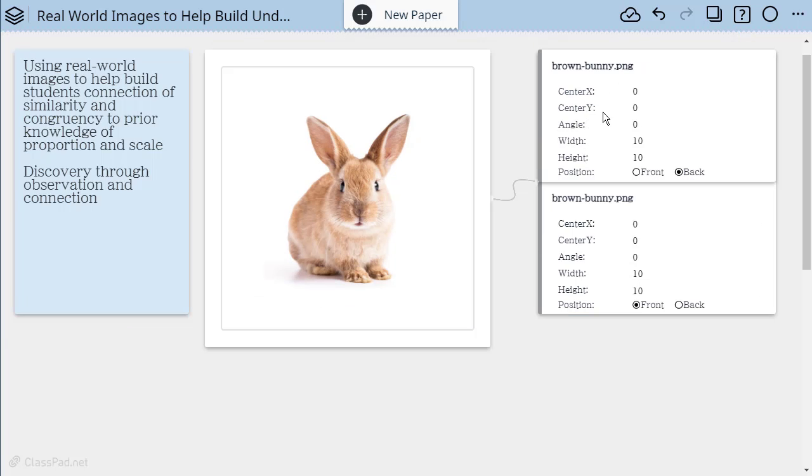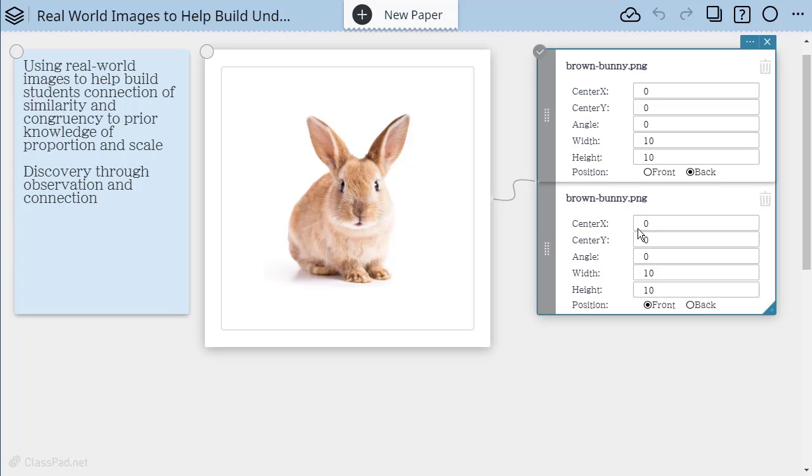And now let's talk about these other numbers here, center, X, and Y. So what if I change those in the second bunny? What will happen? And this is where the nice connection using images helps you understand what translations mean or what rotations mean. So we're not going to change the dimensions anymore of the bunny. So the bunnies are exactly the same. Right now, it's a 1-to-1.